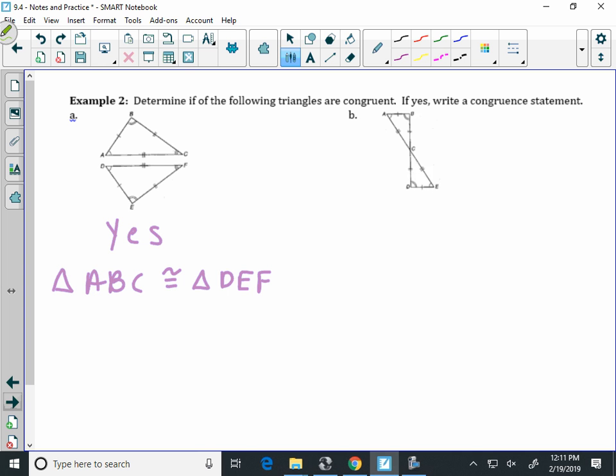How do we know that these are congruent, Trent? Well, no, that's similarity. If we were saying similar, you'd be right. Yeah, we know that this angle and this angle are the same because they're vertical. So now all three angles match and all three sides match. So now we know that these triangles are congruent. So we would say yes.